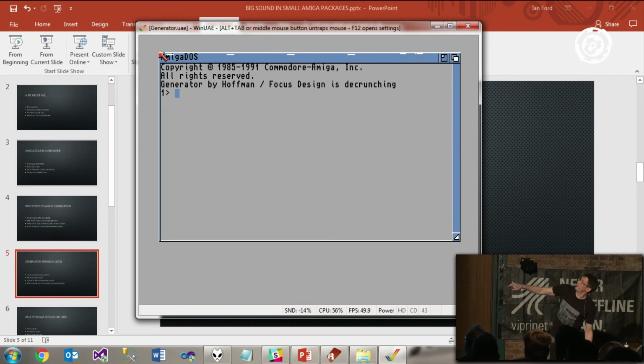And as you can see, there's some memory corruption. I have no idea how that happened, but it seemed to work on Compo Day, so. Right.